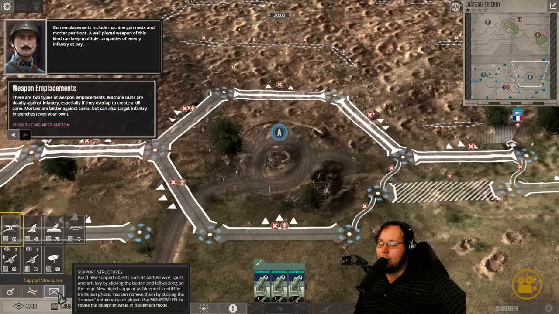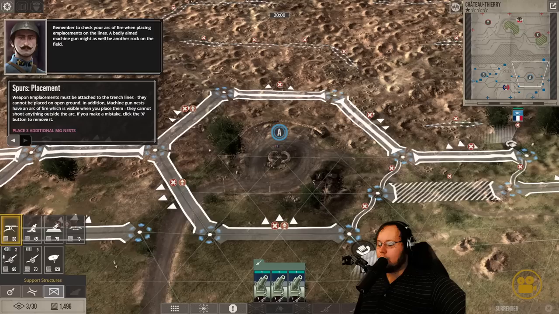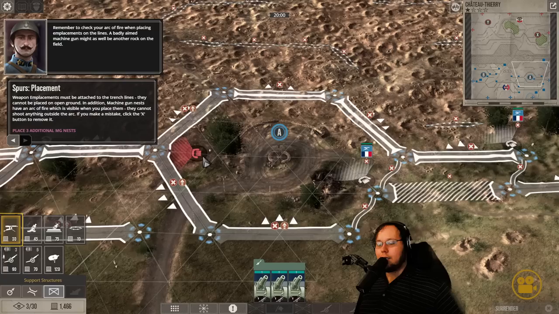Gun emplacements. Gun. Okay, I haven't figured out how to gun yet. Oh, they have to be on these. Okay. I figured out how to gun. I'll put this right here. They cannot shoot anything outside of the arc. That is fine. This is the perfect gunning position for Mr. Gunning himself. Yeah. Beautiful. Machine gun nests have an arc of fire, blah, blah, blah. You can press the X button to remove it. I don't want to do that.